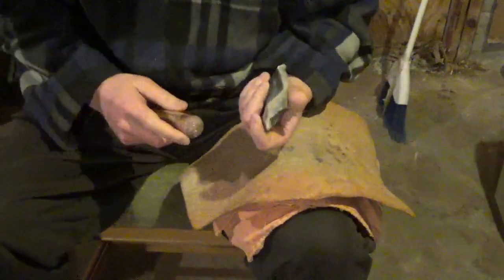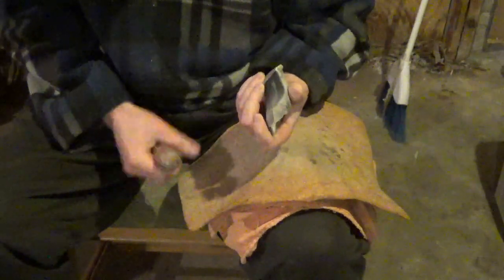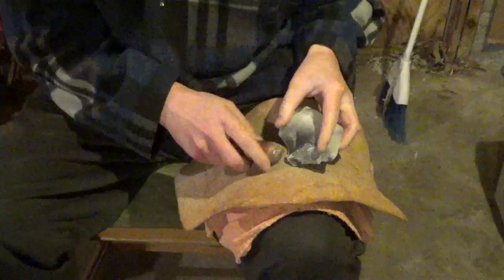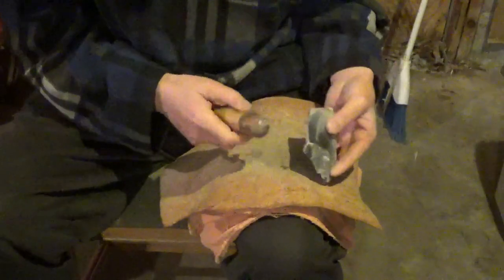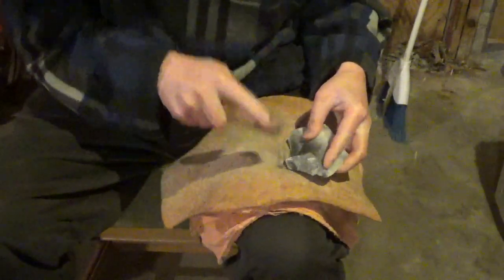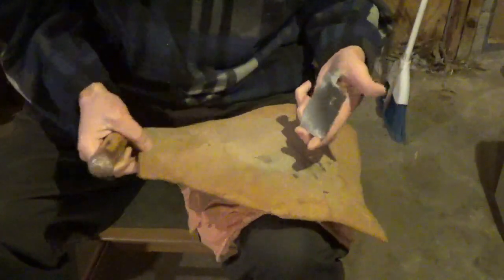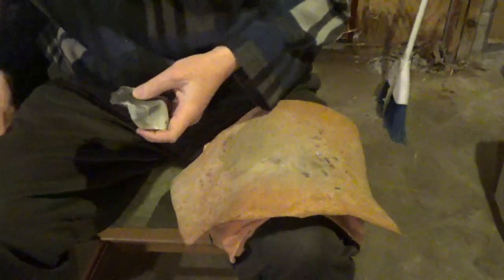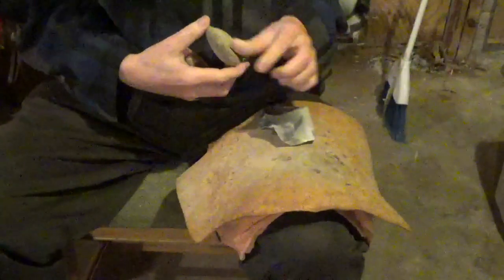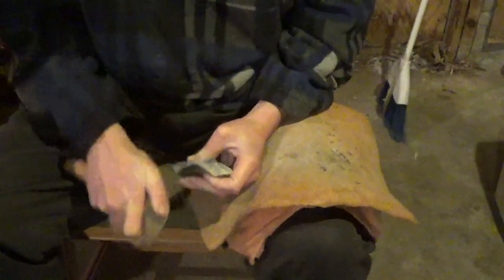I don't have a bucket today because I plan on just sweeping. And actually, before I even do that, I'm going to take a piece off of this, give myself an even better platform. There we go. So you can see I created that low spot. So that was just making a platform.